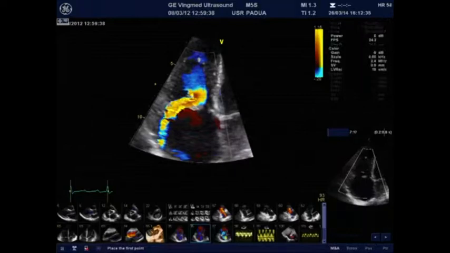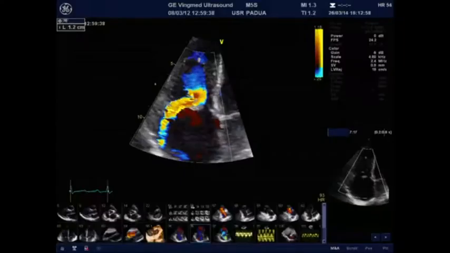And once you have identified that the base of the hemisphere is in this place, you can select the caliper and measure the radius of the first convergence area, which in this case is 12. The cutoff for severity is 9, so this is suggestive of severe tricuspid regurgitation. Again, this is for demonstration purposes. The flail by itself is a very important criterion of severity.